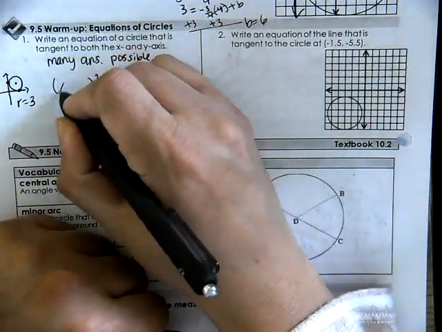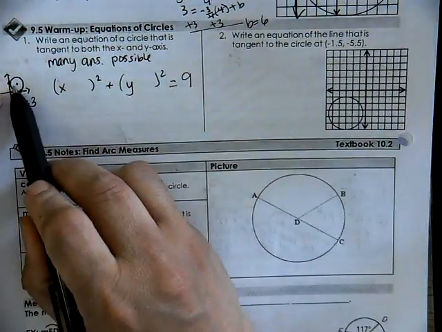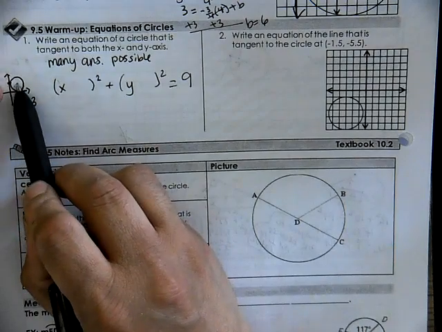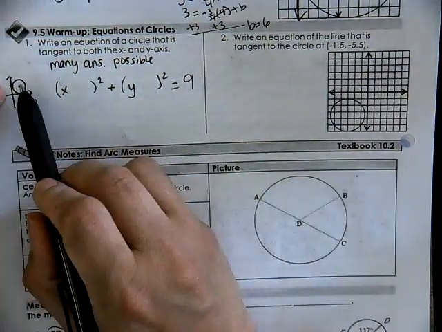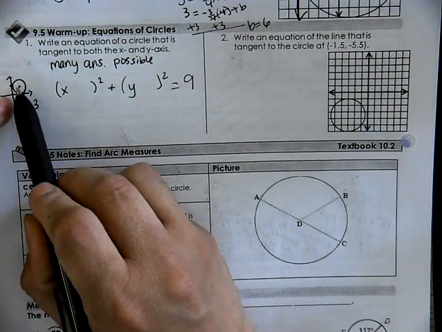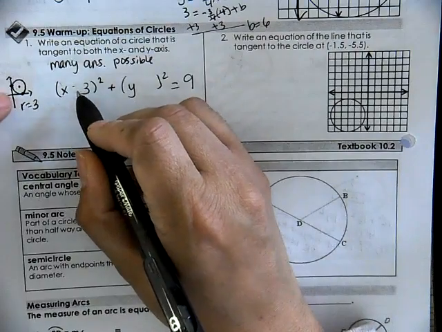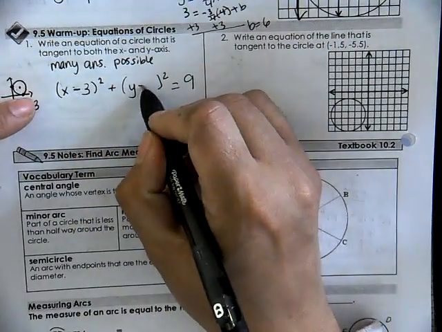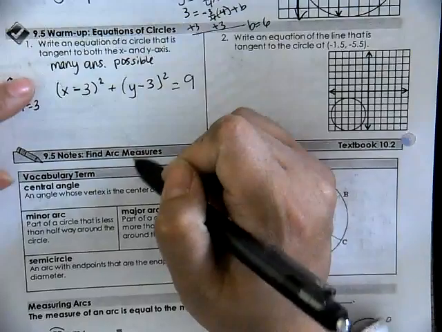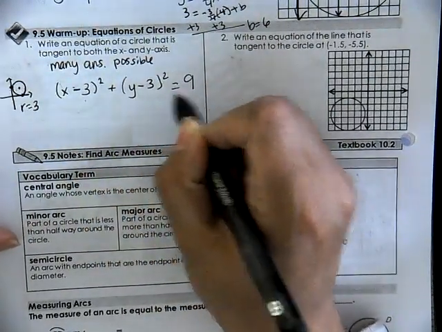Okay, so now to figure out the beginning part, I need to tell my graph to get to the center by going 3 away because of the radius, so that it can touch the x and the y-axis, right? So I need this to be at 3, and I'm going to move it to the right 3, and I also need it to be at the height of 3, or up 3. So that's why I did (x minus 3) squared and (y minus 3) squared.